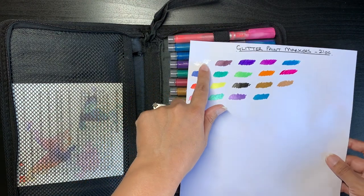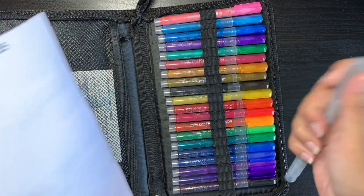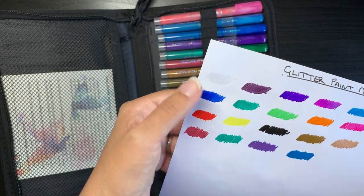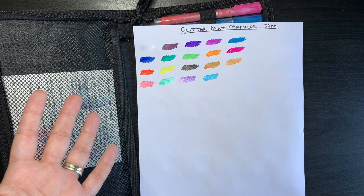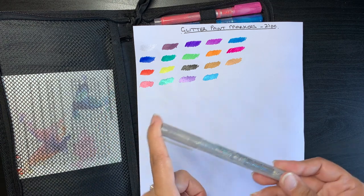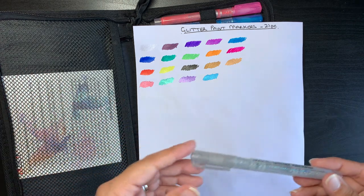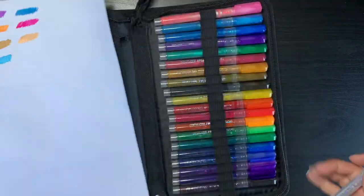And that one, I want to test it maybe over pencils because that's meant to be this. Oh, you can't see it, can you? This one here, which to me looks quite clear, as if it would work over pencils possibly. So we'll try that out and see whether you can use it like, you know how you use the, is it Sakura Jelly Roll, the clear one that you can put over pencils? I've not tried that one out, but obviously the tip is not the same, but like Wink of Stella or the Spectrum Noir Clear Gel, which you just put over any color pencil and just make it sparkle. So hopefully that works that way. So we'll try that out.